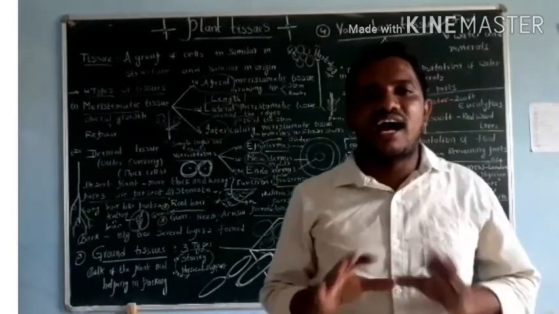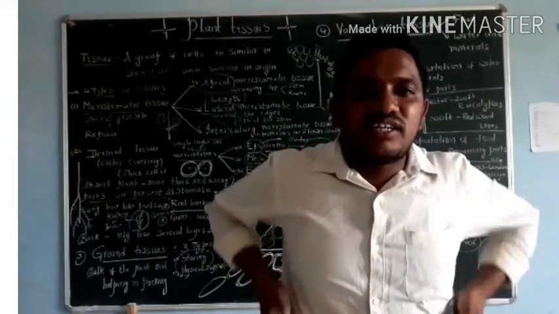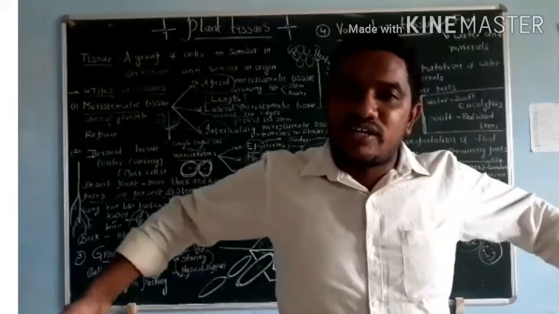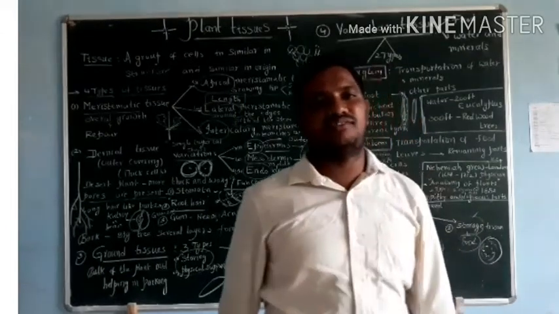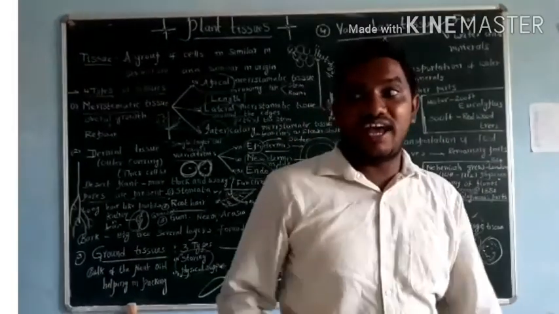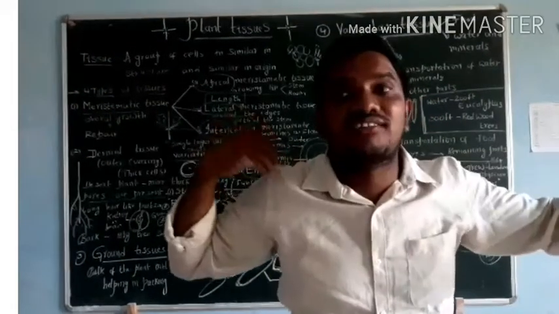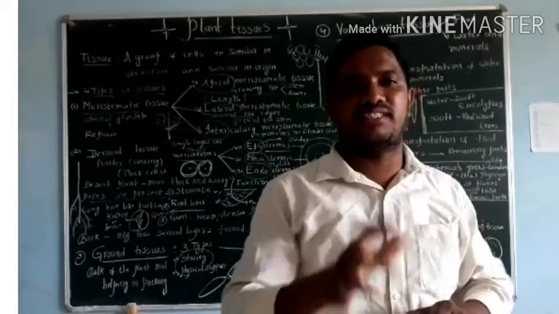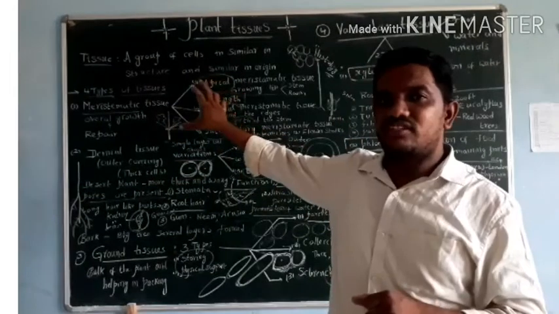Second one is lateral meristematic tissue. Lateral meristematic tissues are present around the edges of the plant body, which helps in horizontal growth, the girth of the plant body. Third one is intercalary meristematic tissues. Intercalary meristematic tissues are present where branches are raised, where flower stalks are arranged. In those, intercalary meristematic tissues are present. That is the first kind of tissue, meristematic tissue.